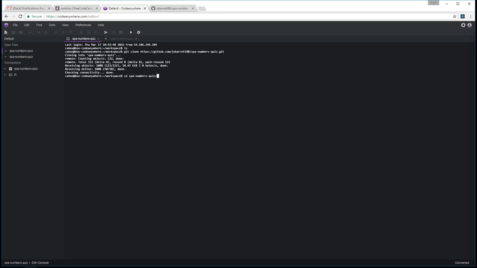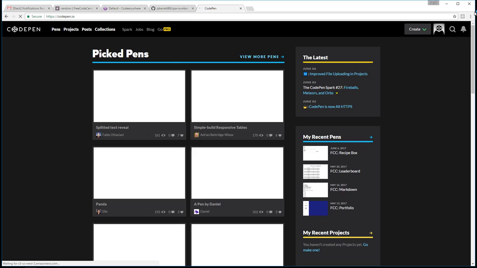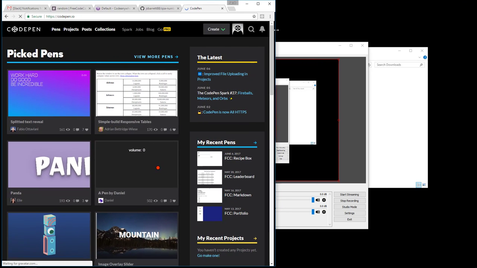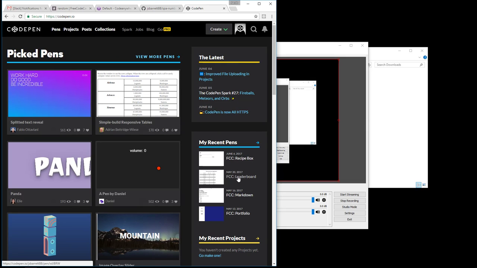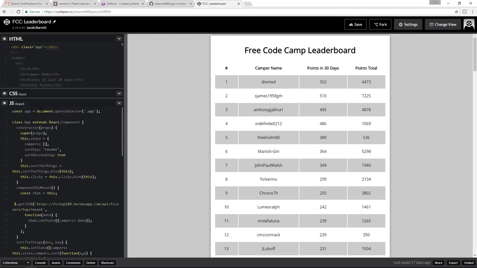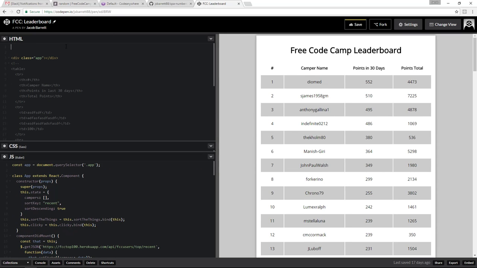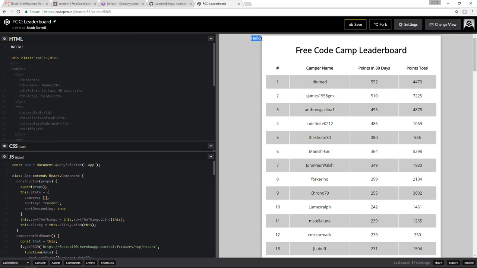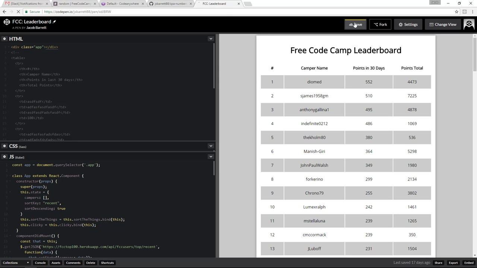So now we're inside of here, and we want to install something called Live Server, and this will give us a similar functionality to CodePen if you've ever used CodePen before. So if we load up something to test, so if I said hello, you see that it kind of auto updates. So we want that kind of functionality while we're developing.